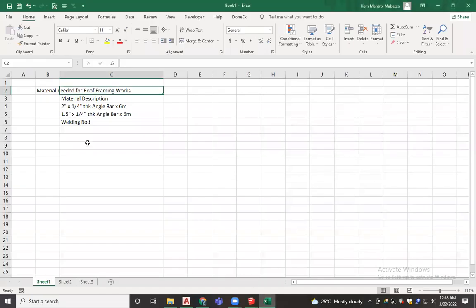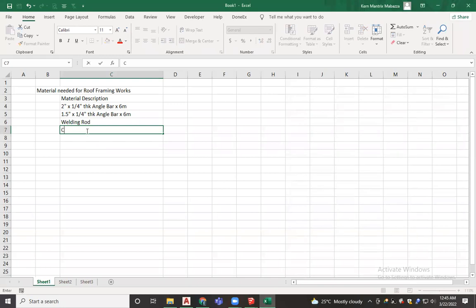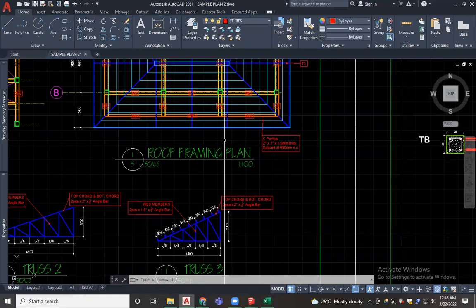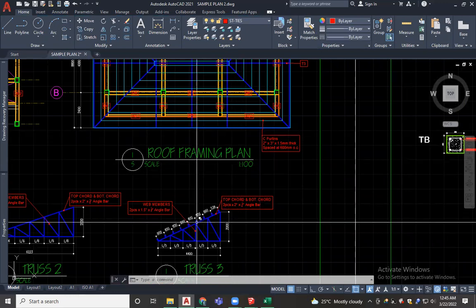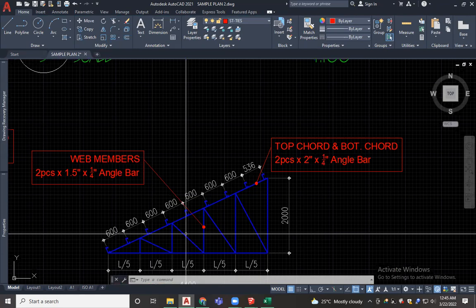Lagay din natin dito materials needed. See, this is 2-inch by 4 or 3-inch by 1.5 thick C-purlins. So, kailangan din natin yan. And then, ano pa kailangan natin dito? We also need, siyempre kailangan din natin mag-cut ng mga ano natin.